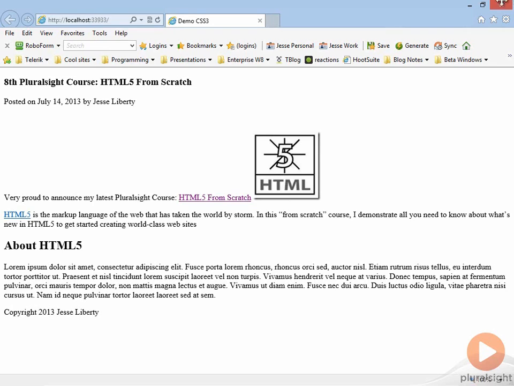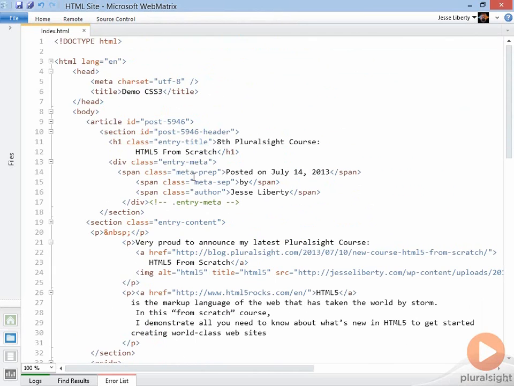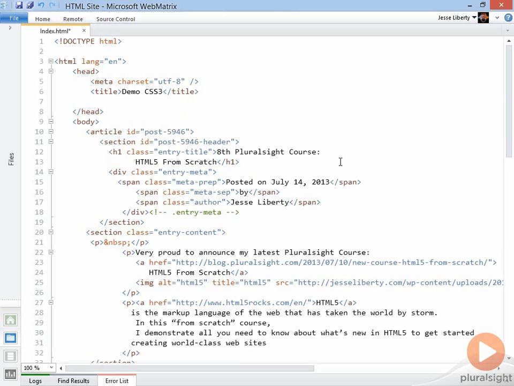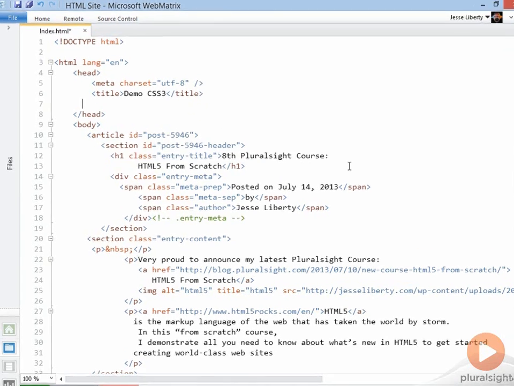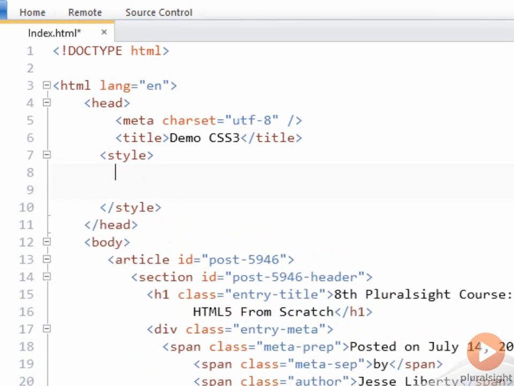Let's minimize the browser. We'll go up to the top of the page, and we're going to do an inline style sheet. As noted earlier, most professionals will use external style sheets for production, but internal style sheets while building the page to avoid problems with browser caching. To create a style sheet, we'll go into the head below the title, and we'll put in style, and it automatically creates me a closing style tag. If your editor doesn't do that, you'll want to do that for yourself so that you don't forget to have the closing style tag.